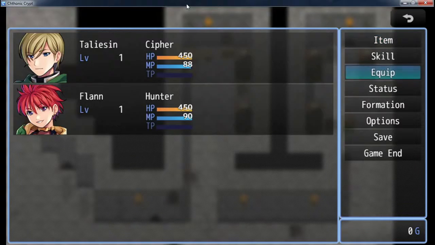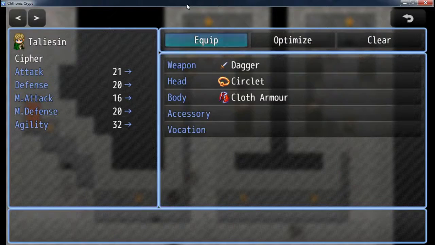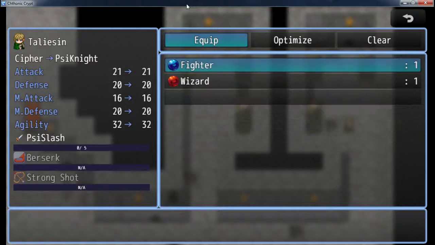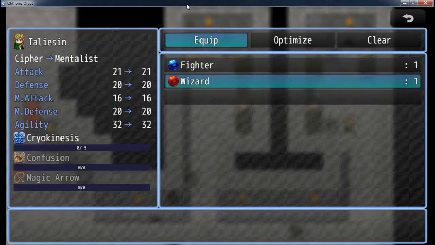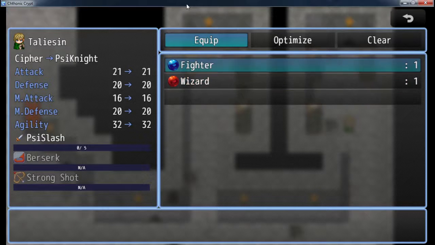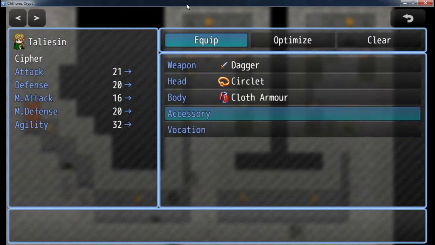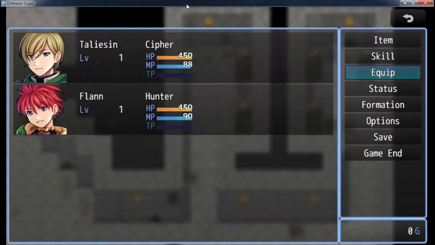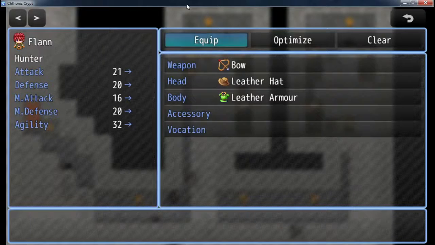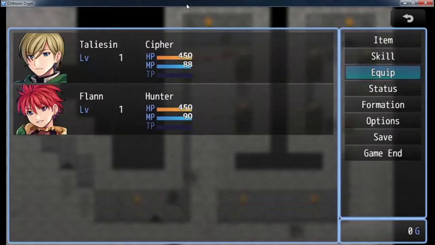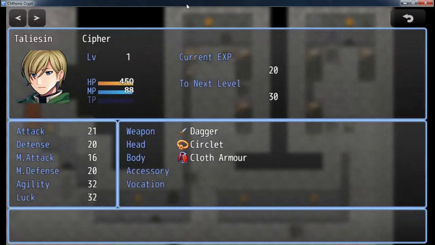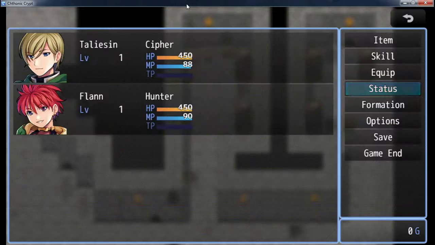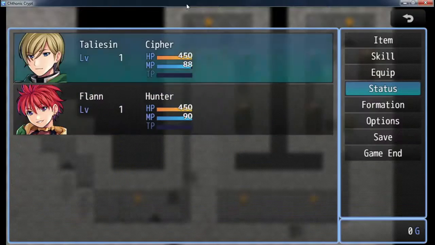Can we one round this guy again? I should be equipping these, shouldn't I? So, I mean, the obvious thing would be... Okay, so he's like... Tech 21.